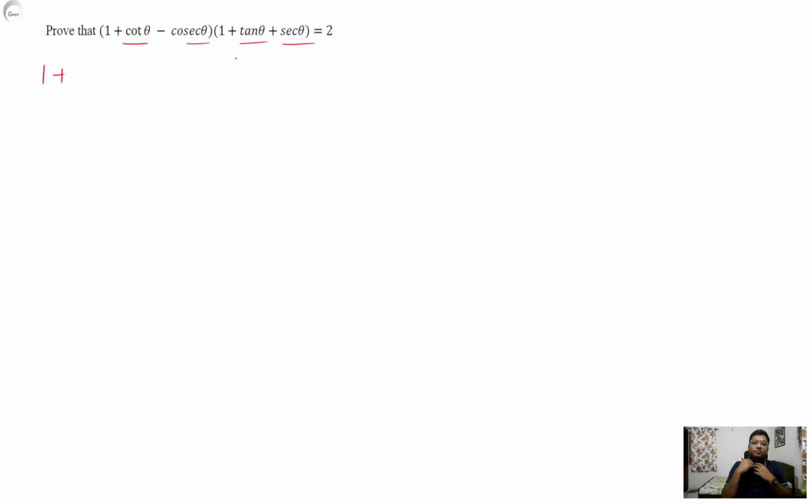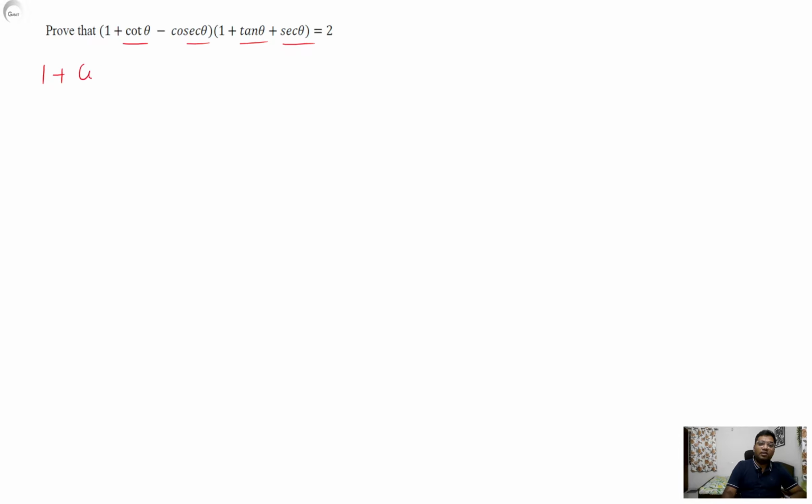I am a person who really is scared of taking long steps. Long steps as in steps where there are 5, 6 terms suddenly. You replace 1 with an identity, you get 2 more terms. 1 is a nice looking number, and we replaced it with 2 more trigonometric terms. So in one bracket, we have 4 terms. So 2 brackets, how many terms do we have? 8. I am scared of that. I'm not going to take that approach.